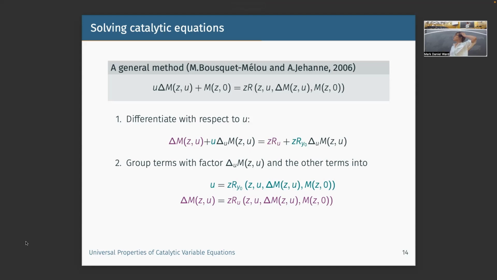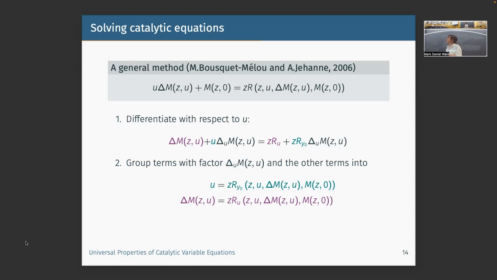And for this particular equation here, where we only have u equals something, we can use the Spender theorem that we've already seen. We have u equals z times a polynomial, in this case could also be an analytic function with positive coefficients. We know it has a unique analytic solution with certain properties. We even know that we will have a square root singularity. Right from here, this is handed to us.